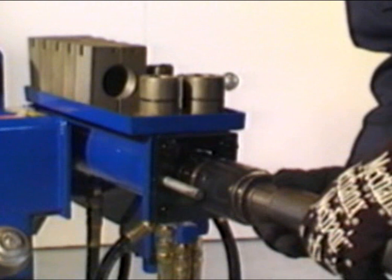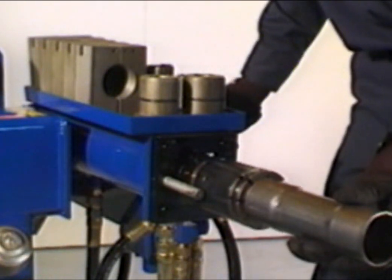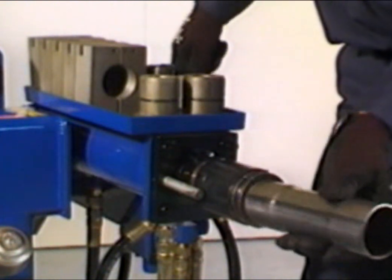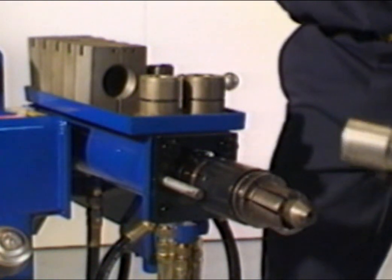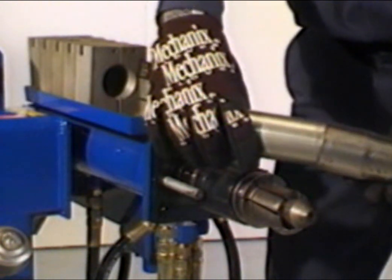Now, place the tubing over the segment expander, making sure to slide the tubing all the way down to the shoulder. With the tubing in position and the buttress canister lined up, tap the control handle down until the tubing begins to expand and the cylinder stops. Release and rotate the tubing and repeat until a smooth, uniform expansion is produced.